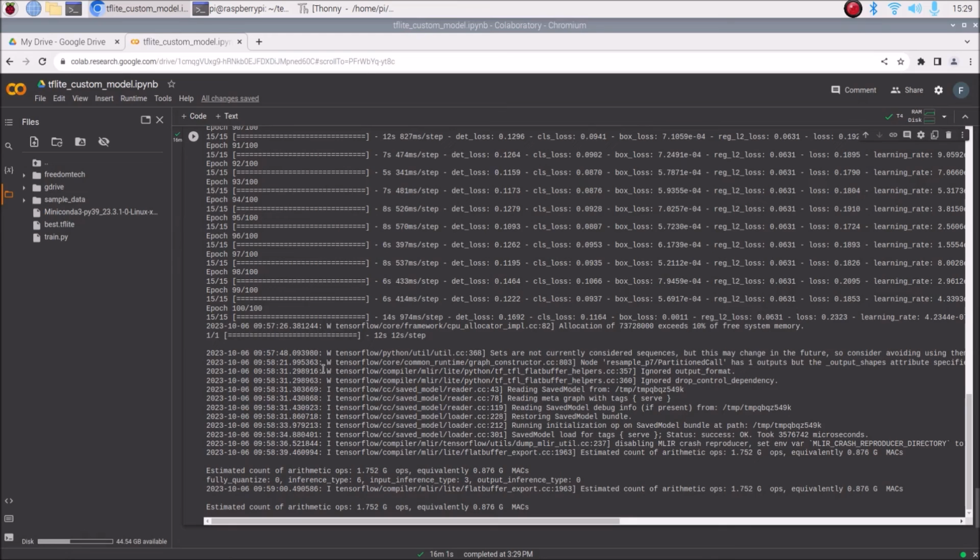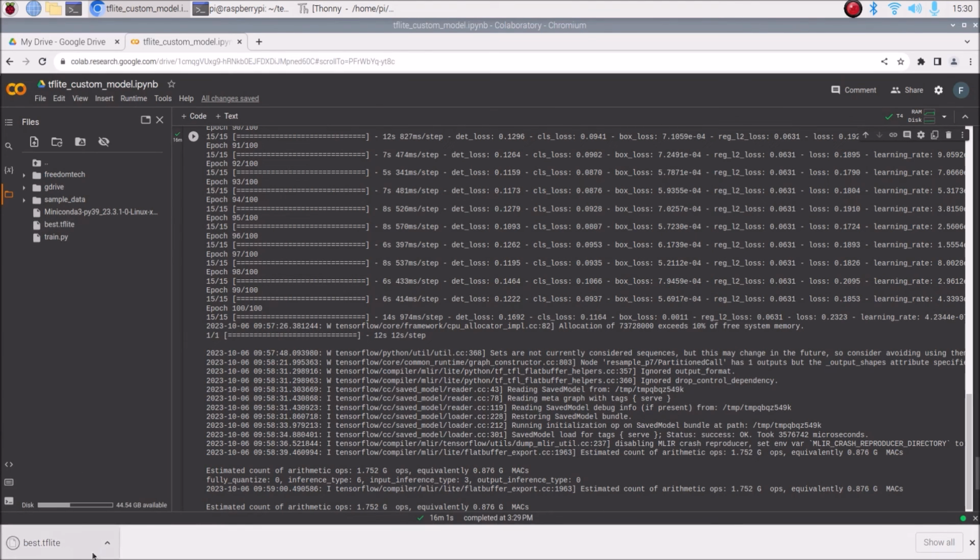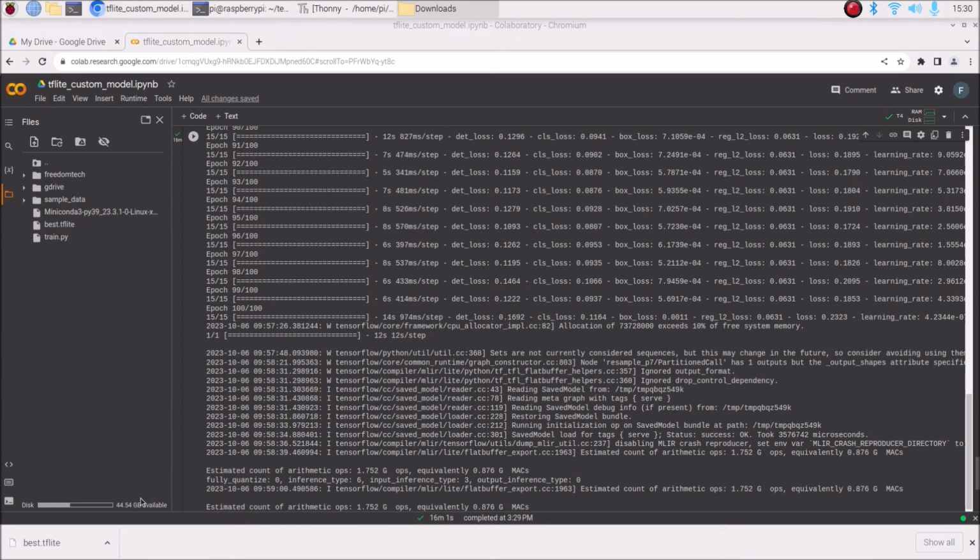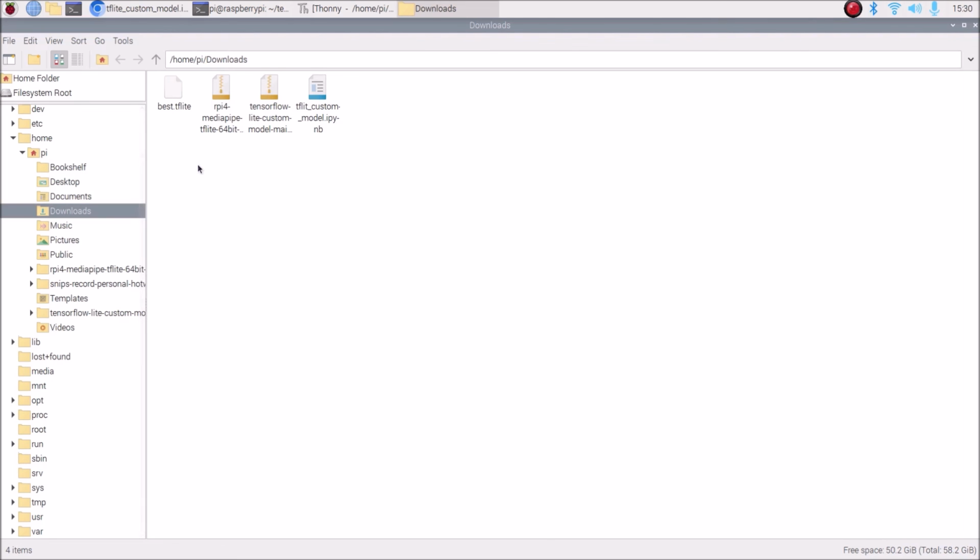So friends, we are done with our training session, and here it is. As you can see, we have our model ready, which is base.tflite. This is our custom object detection model for TensorFlow Lite which we created. Simple. Now just click here and click on download. It will download our base.tflite model. As you can see, it's downloading, and once it is downloaded, click on show in folder, and it will show our model inside the download folder.